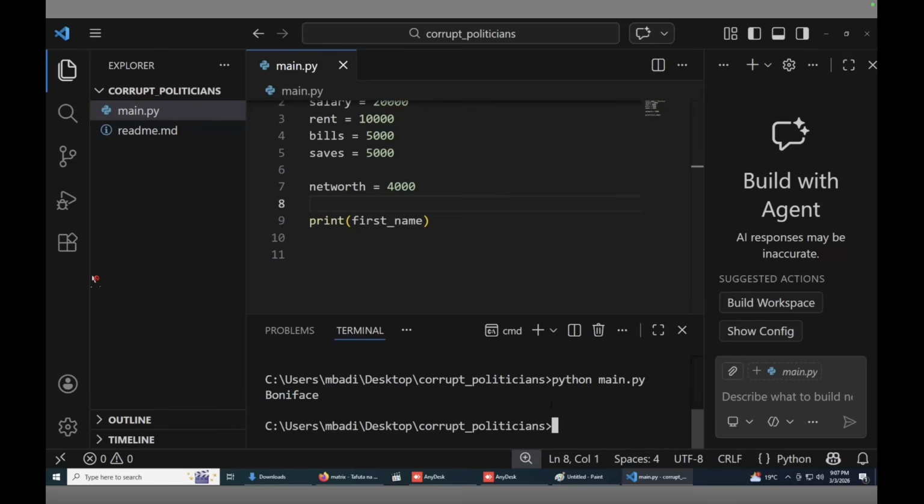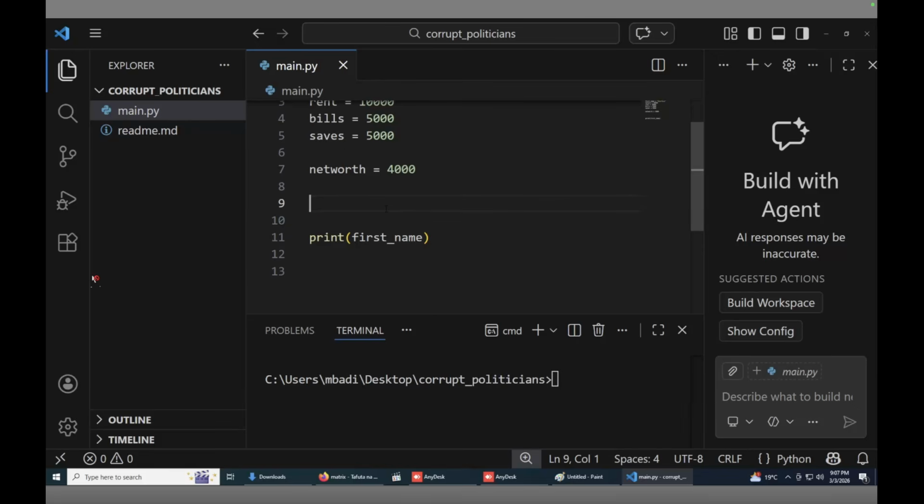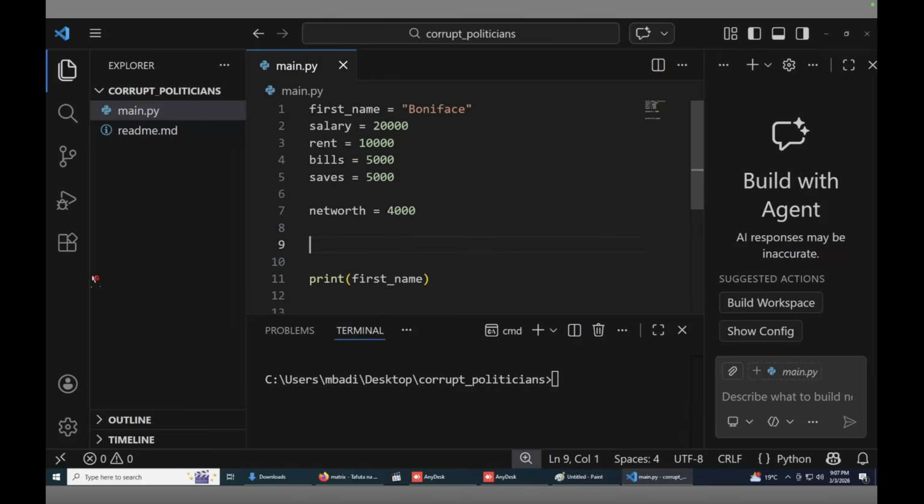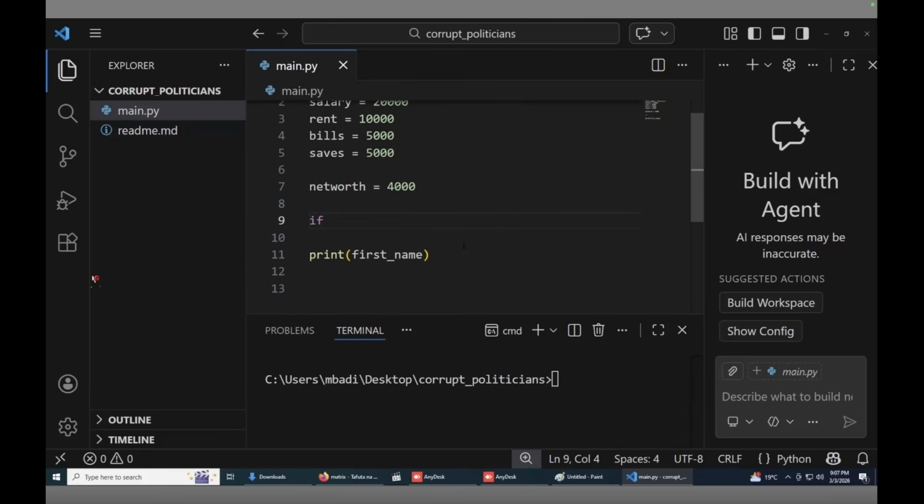But our code lacks the logic. Our code just stores information. We don't know if at all this politician is a thief or not. So we add a condition. Now the condition is right here. We are going to say if net worth for that month is greater than salary, then you put a colon.